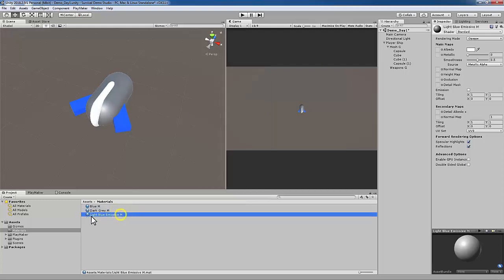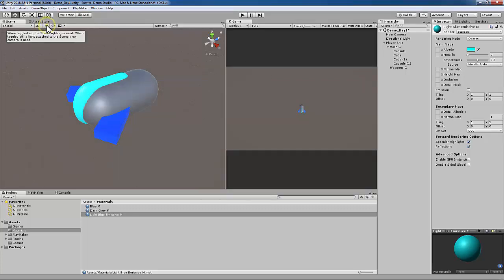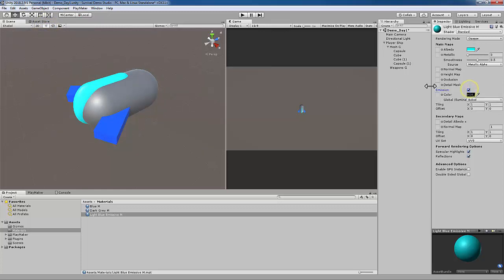As far as our emissive material is concerned, I'm going to drop this onto the little tail detail. We can come up here and set the color value and see that in our scene, but that's actually just a color value. It's not emitting light. And you can kind of see that if I turn the light off and on, it's just the surface value of the color.